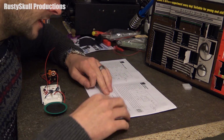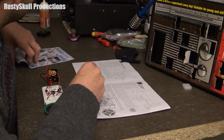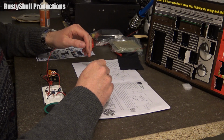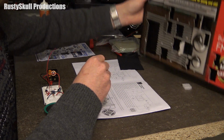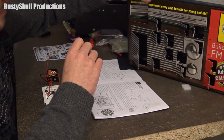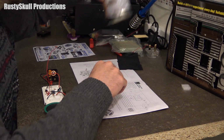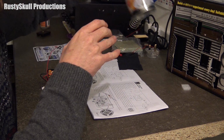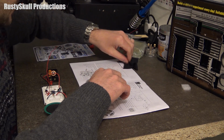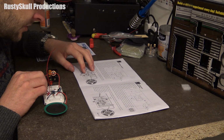We only seem to have... I reckon I've lost a part somewhere. I don't know what's happened to it. I don't remember getting another one out. I don't know what I've done with them, but I had a bag of resistors that I bought for a project that I was going to do next year. I don't know what's happened to them. I seem to have lost a resistor because I've only got 2.